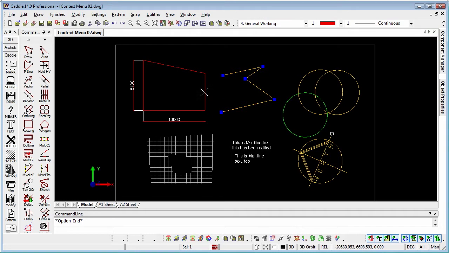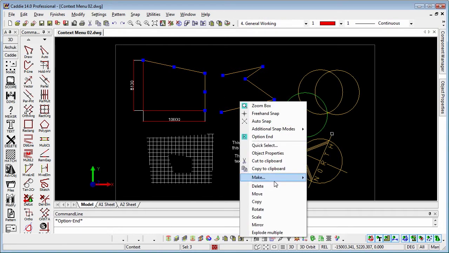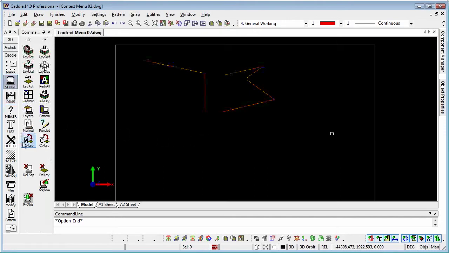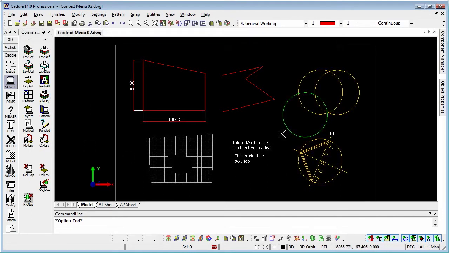One final thing to look at just at this stage, we have options for make. Now we can make items into blocks, we can make them into patterns, make them into symbols, so store them on the hard disk for bringing them back later. Patterns are in AutoCAD speak groups, so groups of objects, so not in a block but just connected by being within that group. We can also say make scope selected, so it will literally turn everything else off at that time. Scope tools for bringing things back, so we can either do layer display or all layers, but we can have an awful lot of functionality directly at our fingertips at the right click of the mouse.